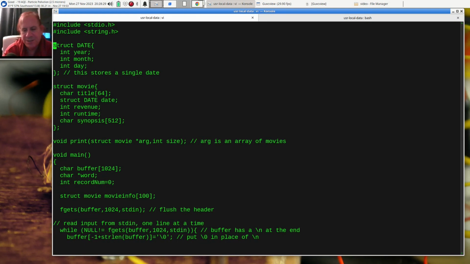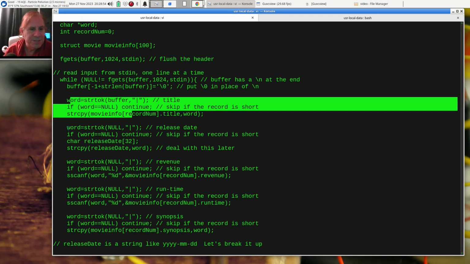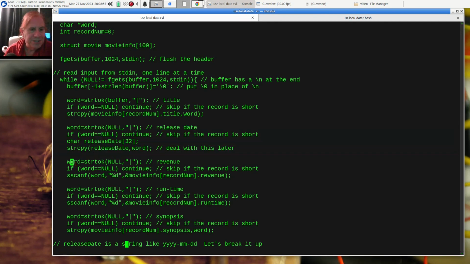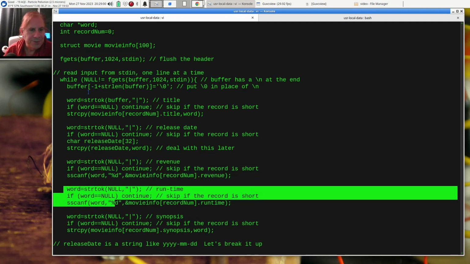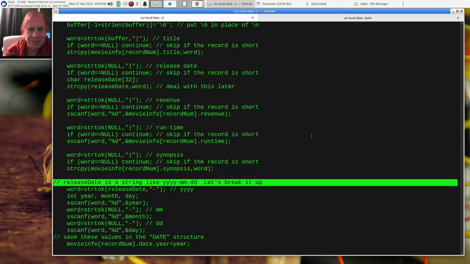And the more you do this, the more natural it becomes to think about data in this way. But in the beginning, it might feel like there's a lot of moving parts and a lot to keep hold of. Using good names will help. I should have called this release date. That would have simplified things. Organizing your code, so I put spaces between each token that I was dealing with so that I don't just have a big long loop with a whole bunch of statements jammed next to each other. Reasonable comments and so on and so forth.